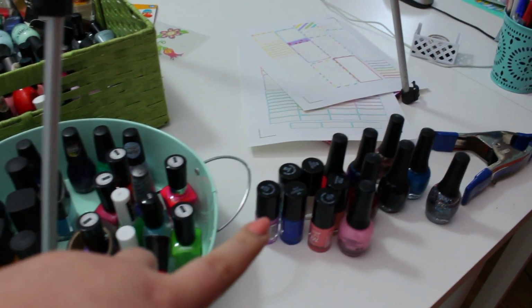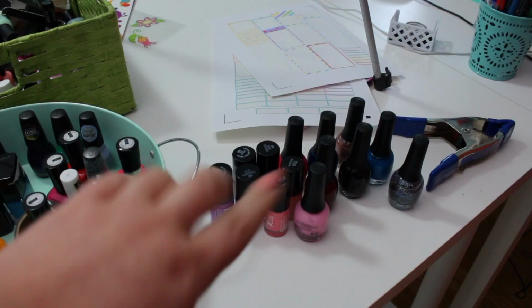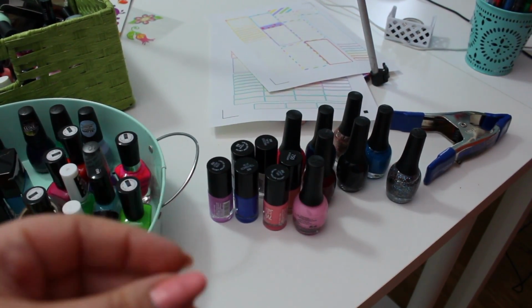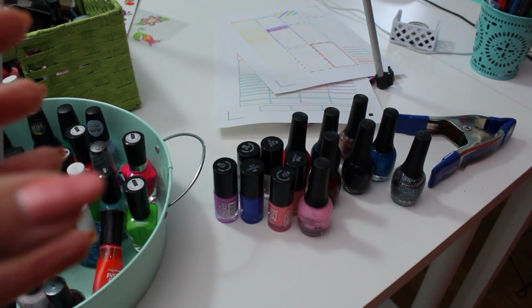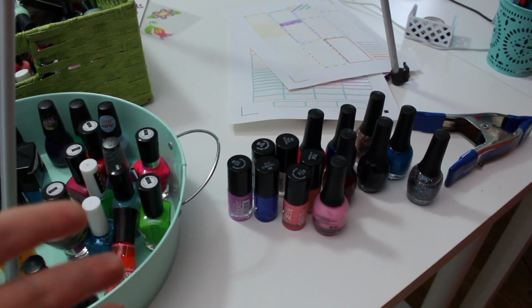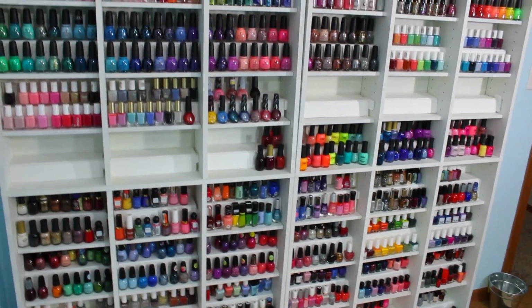These polishes right here are polishes that I'm keeping from yesterday's destash video. There's some Finger Paints and some Maybellines, but I don't have enough to actually keep them in their own brand collection on the shelf. So I'm going to mix those into the miscellaneous towards the end of the shelving organization. So definitely making some significant progress.